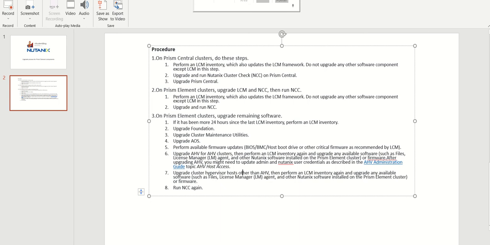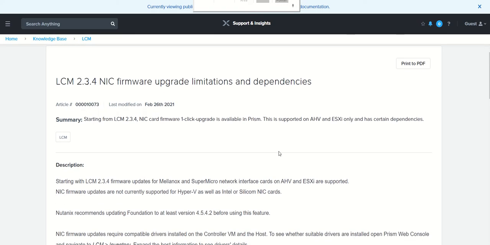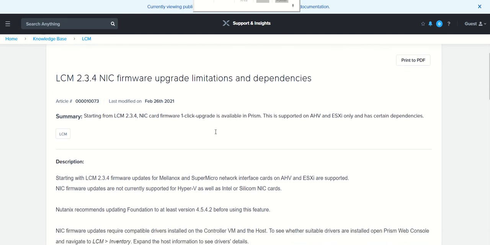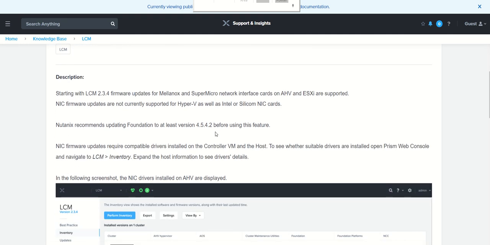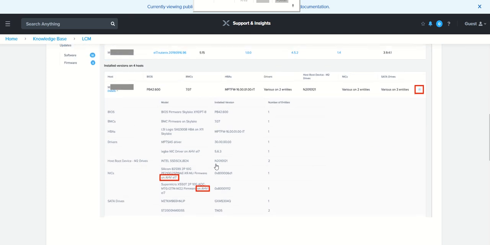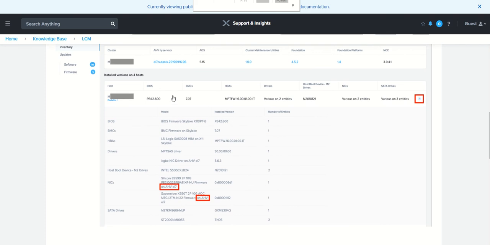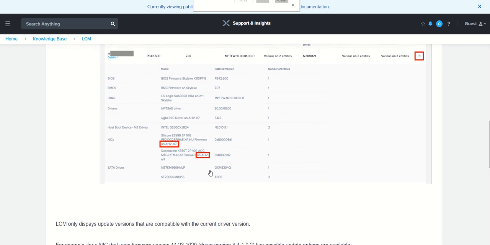It will list details like BIOS details, HBA drivers details, everything it will be listing here.